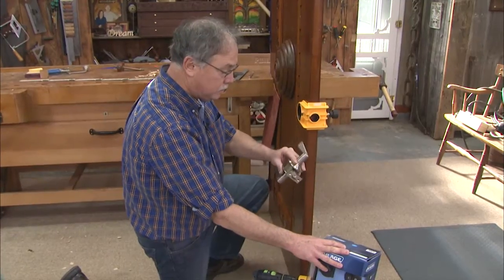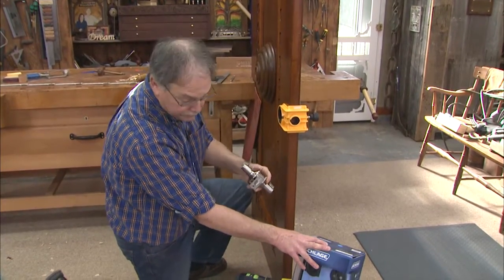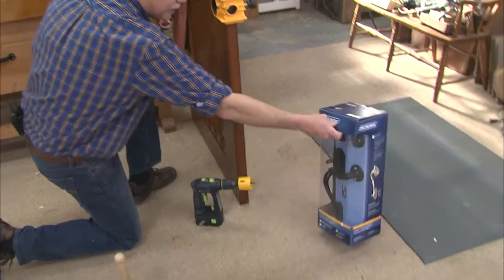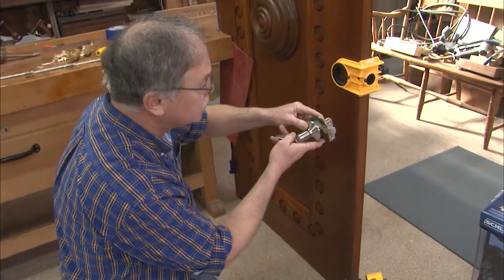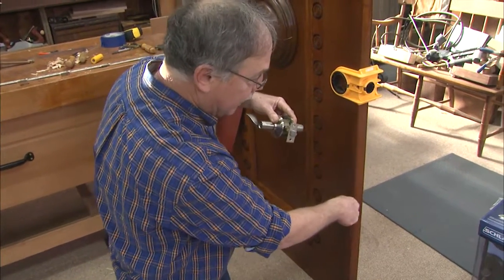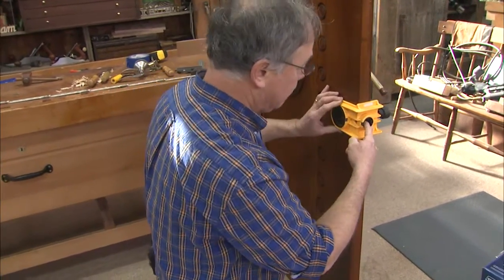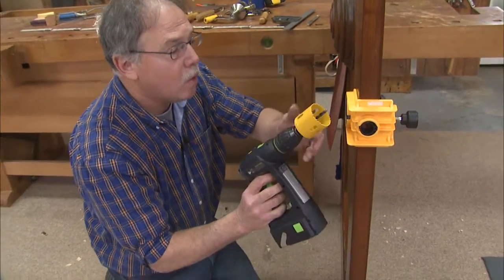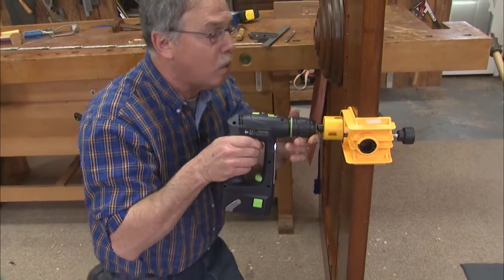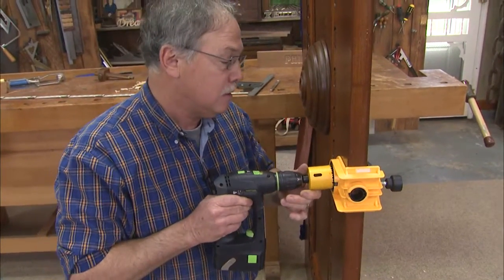Now onto the lock set. To set the handle set, you have to determine whether it's an interior door, like this one, or an exterior door like the one we copied to make this door. I like this brushed nickel look for interior doors. So I have it positioned 36 inches up from the bottom edge to the center of this hole — that matches the mortise that's in the jamb. Now I'm using a hole saw that comes with this kit and a pilot bit to drill the hole for the mechanism of the door handle, giving me the offset of 2 and 3 eighths that I need.